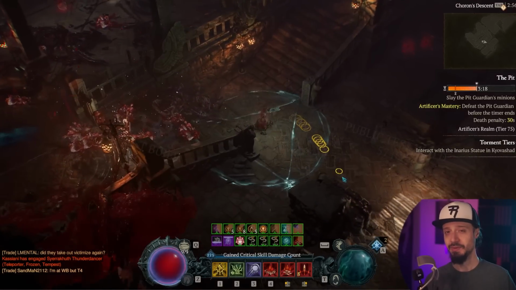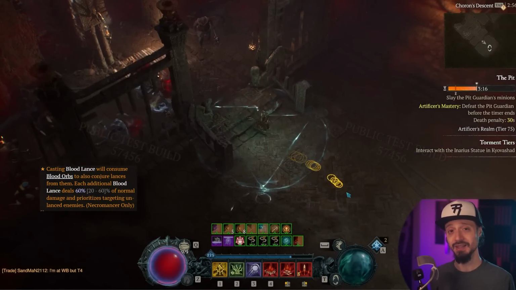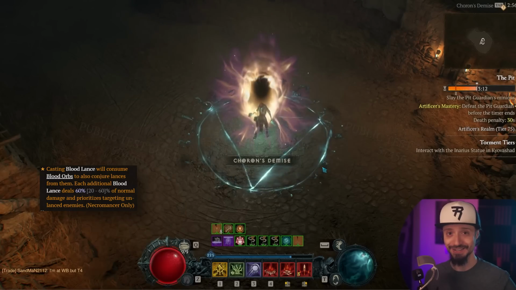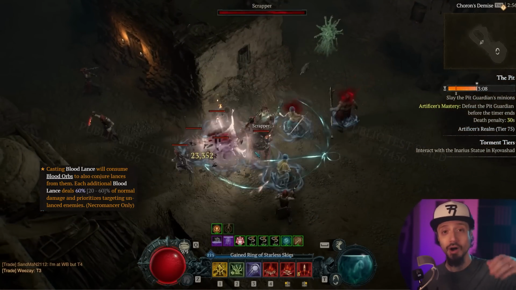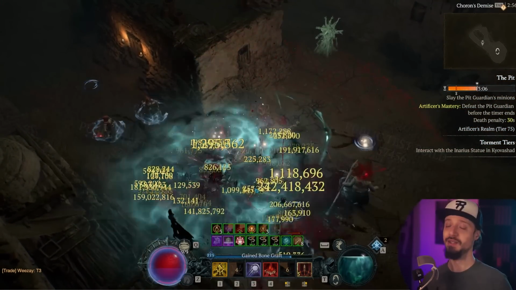Then combine that with an aspect of Gore Quills just for good measure. That's going to make it that when you cast your Blood Lance, it's going to pop automatically on your screen the Blood Orbs. So you're really just spamming Blood Lance. You don't have to go walk and pick up all those Blood Orbs. This build's a lot of fun.